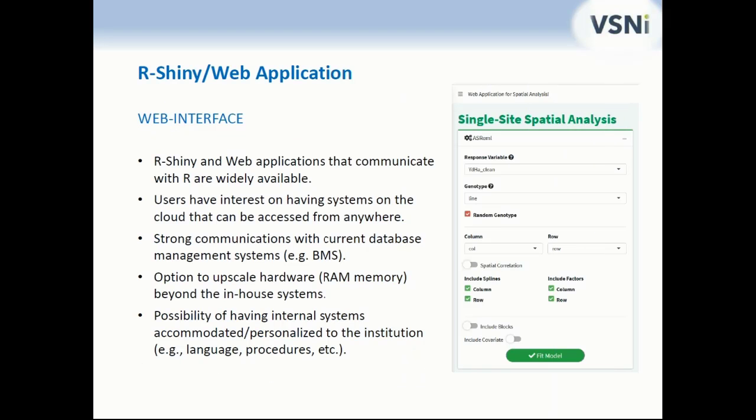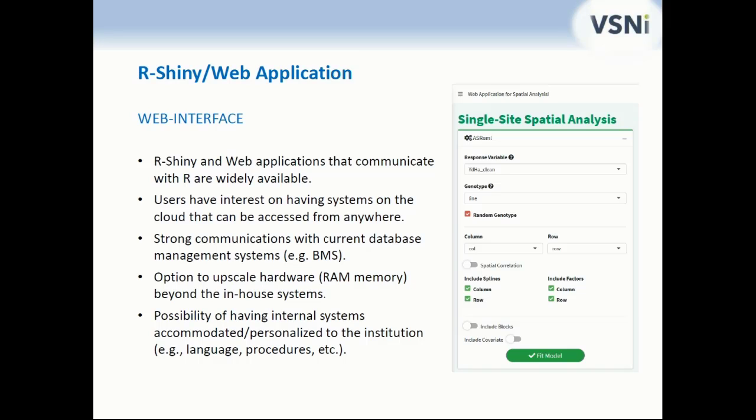Finally, something that we consider very relevant is using some of these libraries and functions in a system that is more interactive, again bridging this gap between users that are not very familiar or comfortable with R and something that is a bit more interactive. A web interface we consider is something very relevant. We don't have too many things developed with this, but we're in the process of doing some. So we have R Shiny and React.js applications that communicate very well with R, so we can get the output and send the data and so on.